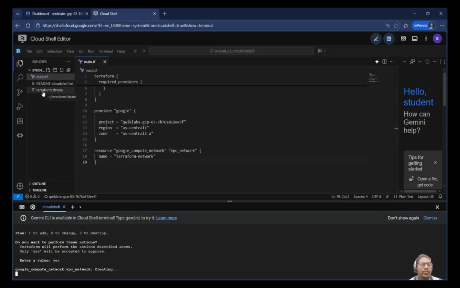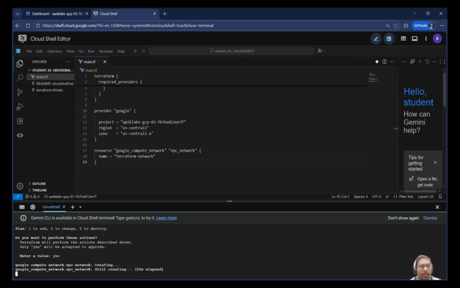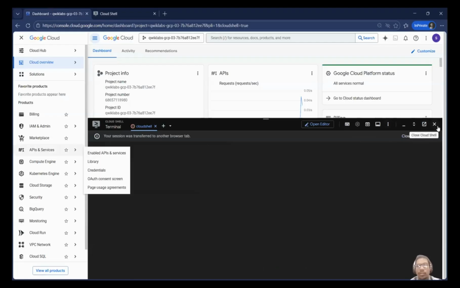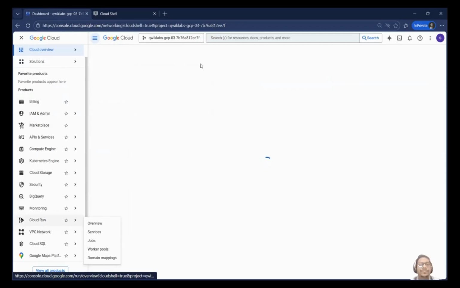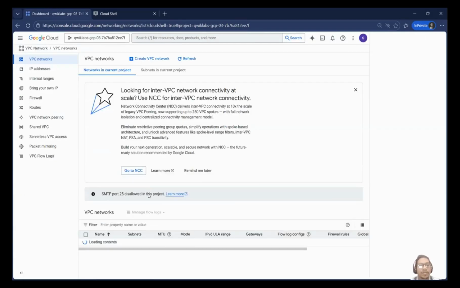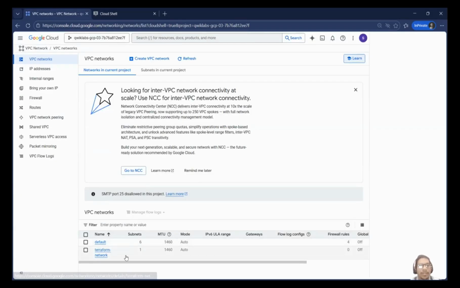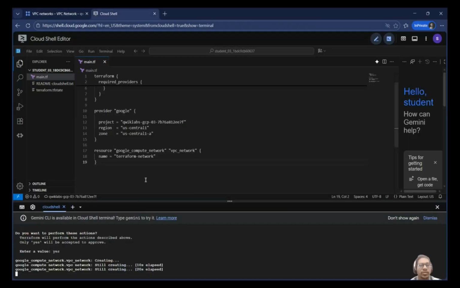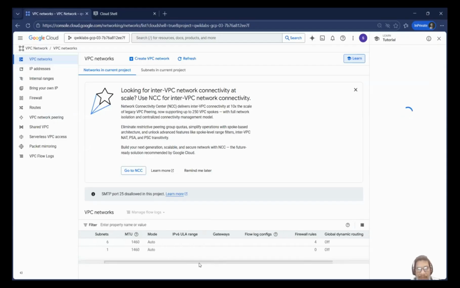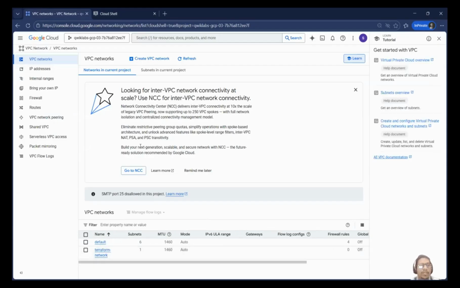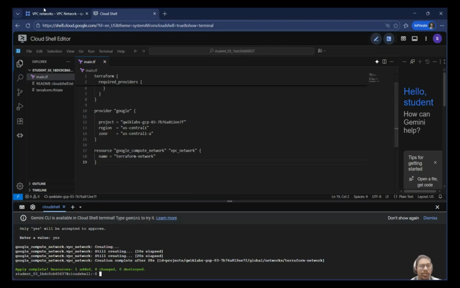And here you can see once we apply, as we discussed, it's automatically creating the terraform.tfstate file. So it's creating the, let's go to the VPC network. Okay, it's created, right? Let's see. It's creating. You will see the green check mark like that, I think. Let's see. Okay, it's completed.